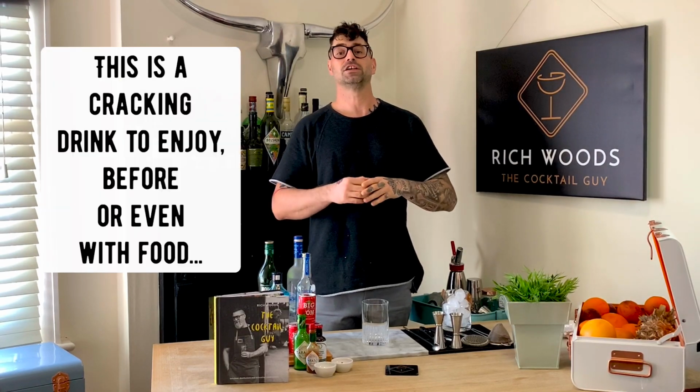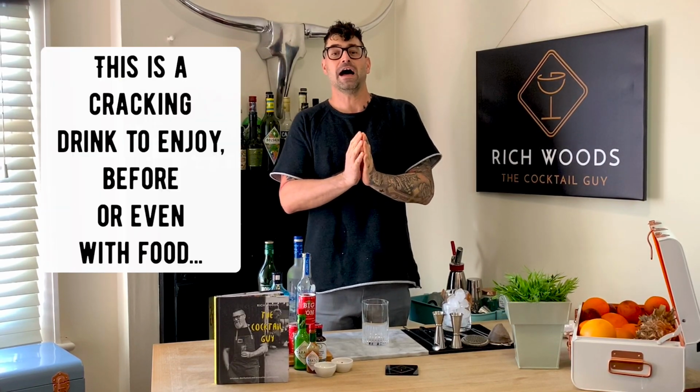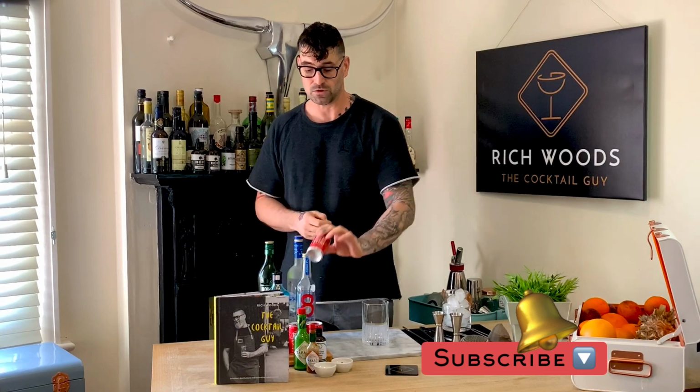So this cocktail takes the essence of what a Bloody Mary is: your stock tomato, all your spices, your booze, whether you like vodka, gin or tequila maybe. And then we clarify it into a super luxurious light martini. Now you can use regular tomato juice. I've decided to use Big Tom just because I'm cheating. It's a bit of a home hack. And we're going to clarify it.